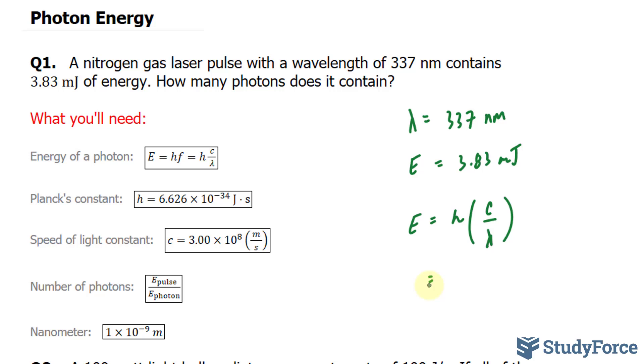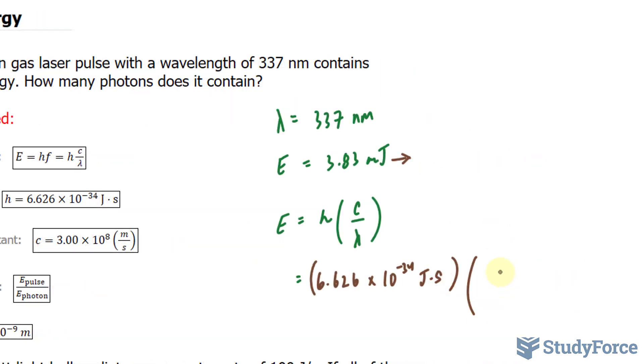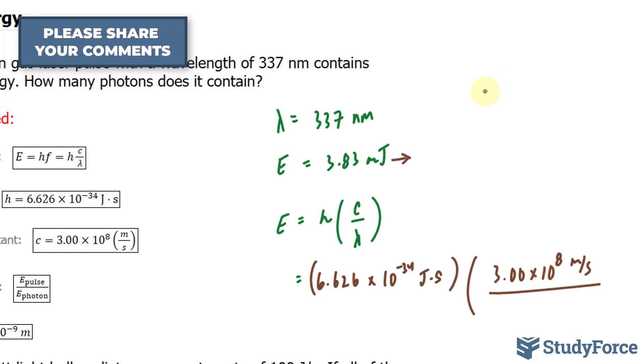Let's go ahead and place all of these numbers into our formula. H is in joules per second. This means that we have to convert the energy pulse in joules later on when comparing it to the energy of a single photon, which is what we're looking for right now. So H can be replaced with 6.626 times 10 to the power of negative 34 joules times seconds. The speed of light is in meters per second. We have 3.00 times 10 to the power of 8 meters per second. And our wavelength is in nanometers. That needs to be in meters to correspond with the units of the speed of light. So we'll do our conversion up here.